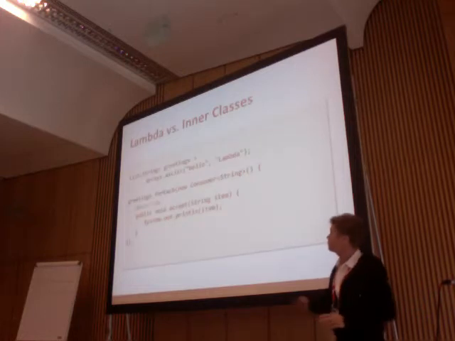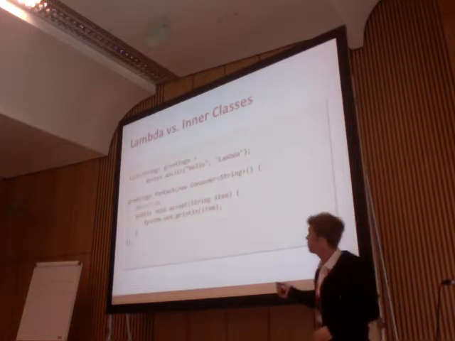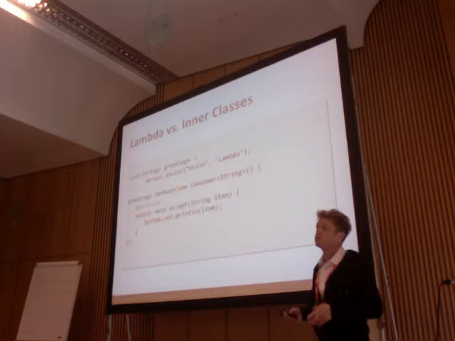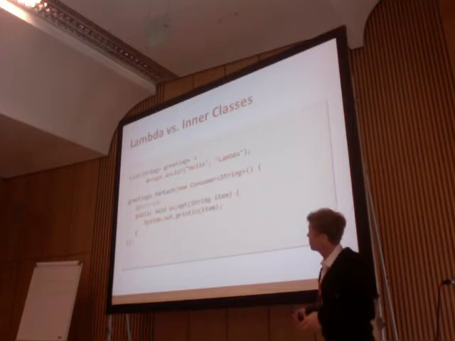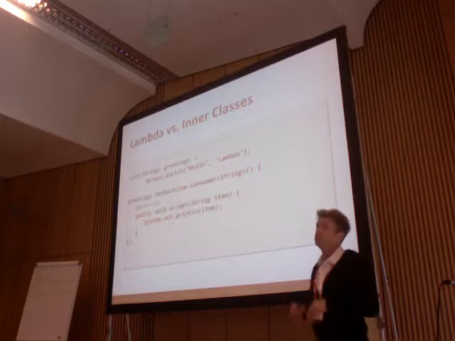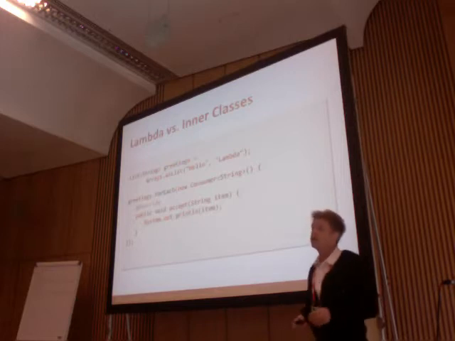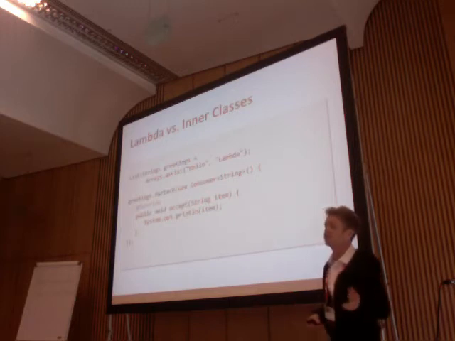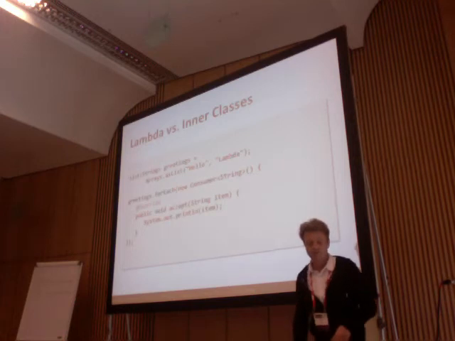We could do the same with inner classes. We can also create a Consumer instance with inner classes. We will see the difference to the Lambda implementations also in the details. In this case, what always happens is that we get an implicit capture of the surrounding instance. Even if you don't need it at all, you always get a new instance of Consumer and even capture state of the surrounding class, which could be really nasty, especially if it comes to serialization. We will see more about that later.